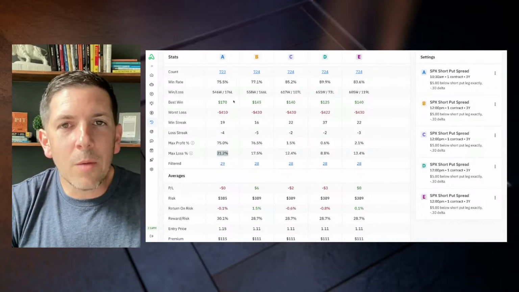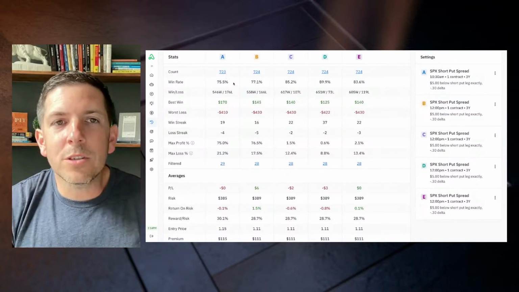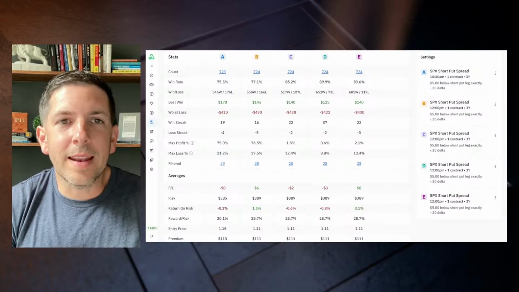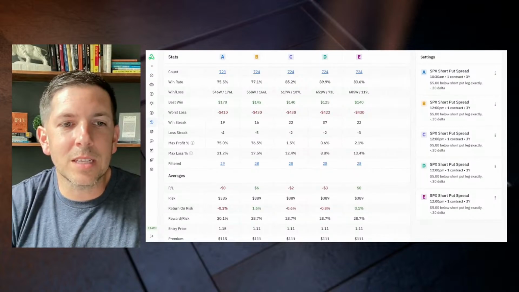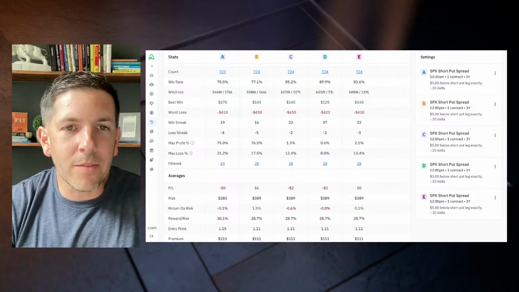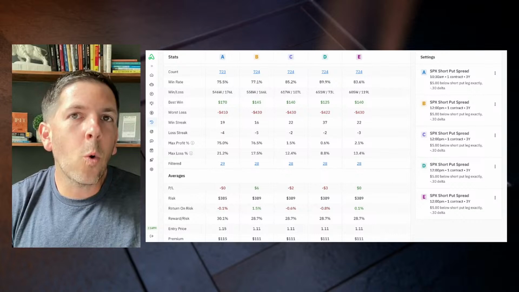So this is really helpful, I think, because we try to give you as many stats as possible just to show you that it's not just win rate that matters. It's the overall P&L, your average P&L, your profit factors, right? Like, is it at its core a good strategy?